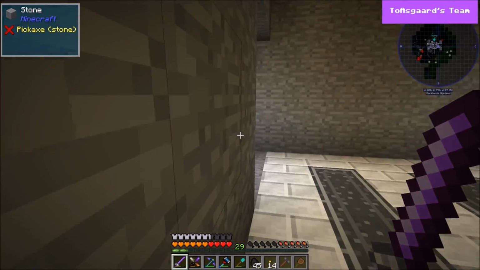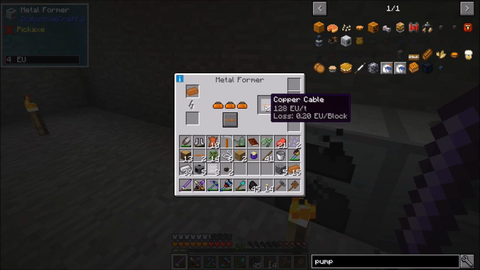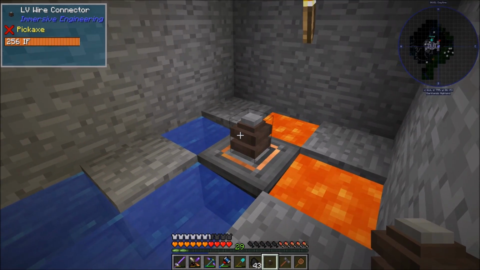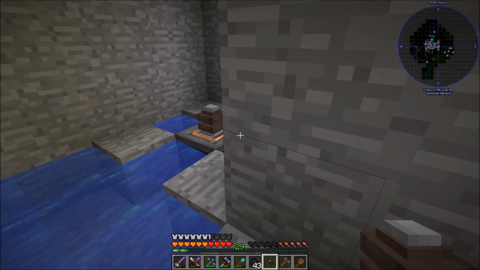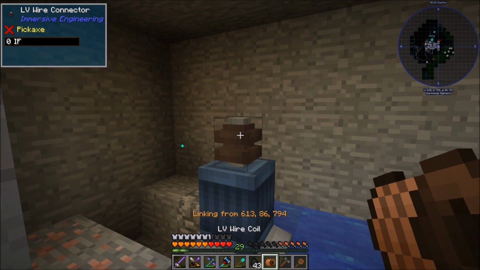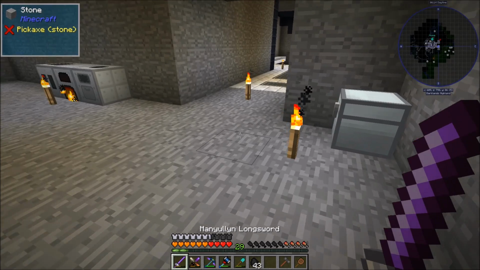All right, now I've got 2 LV wire connectors. That should be enough. And then we'll get our copper cables, and let's get ourselves just some LV wire coil. And then what we're going to do is plug our connector onto the top of this. You see that it's got some immersive power, so that bar is filled up. And we're going to attach it to our fluid pump, and then just connect this power over to the fluid pump. Okay. And then what we're going to need to do is set up some kind of a tank.